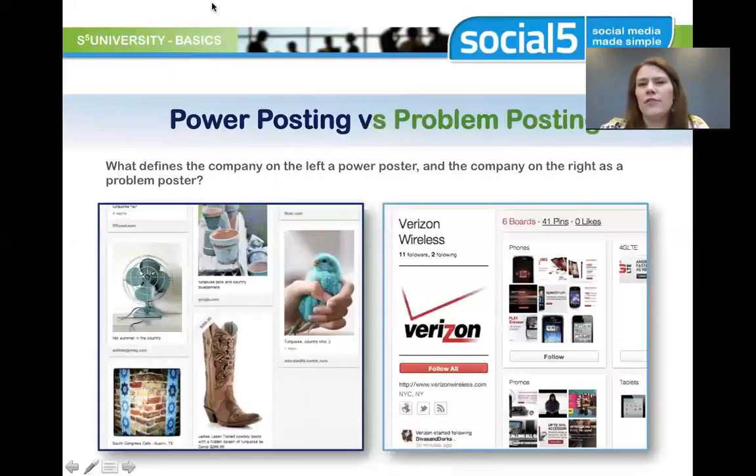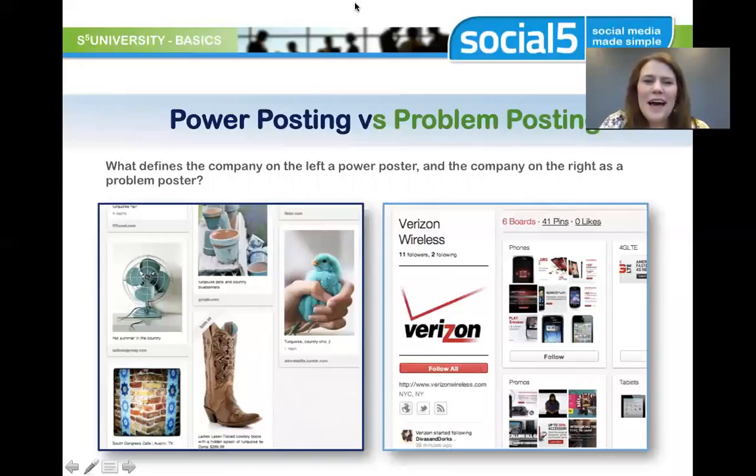This company over here on the left, I don't know if any of you could even take a crack at what they do for their business. If you want to, feel free to put something in the chat or the Q&A if you have an idea. This in particular is a color board that they did on their Pinterest page, and it's all just things that were turquoise. They're a business from Texas, and they've got a whole section on their page about mason jars and cool stuff to do with mason jars, taking that whole Texas front porch culture thing going on. Any guesses as to what they do?